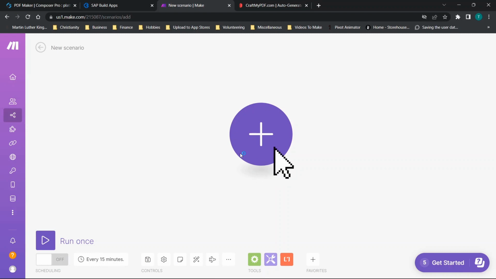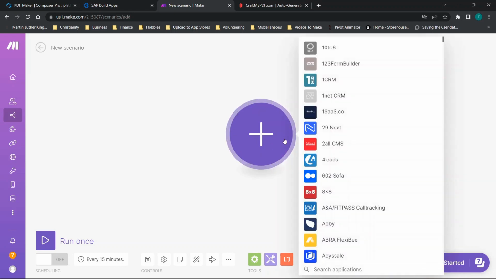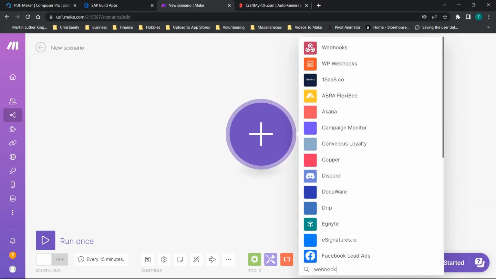So I'm going to show you what the flow is going to look like for this application. It's not incredibly difficult, but the idea is we need to start off with essentially a trigger, which is saying, hey, when this happens, do this. And the general idea for this is it's what's starting this process. So it'll essentially be running in the background. So we're going to start off with something called a webhook. So we'll click the plus, and you have tons of applications. In our case, we're going to start off with a webhook.